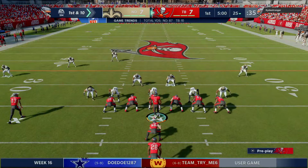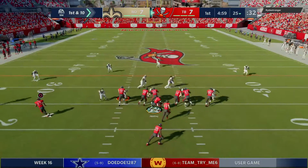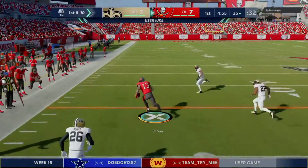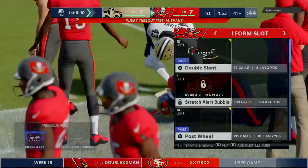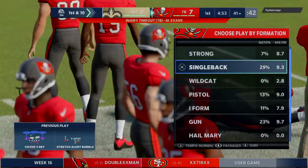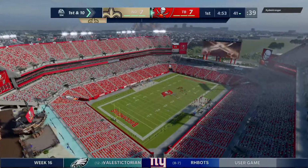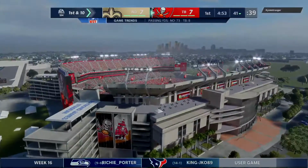The Bucs offense set to begin their next possession. They had the interception last drive, led to the tying touchdown, so 7-7 the score as they begin 1st and 10. A quick throw caught by Evans out wide. And they get him down, but not before he takes it across the 40-yard line. And, folks, after that last play, Mike Evans, the wide receiver, yet to get back to his feet.